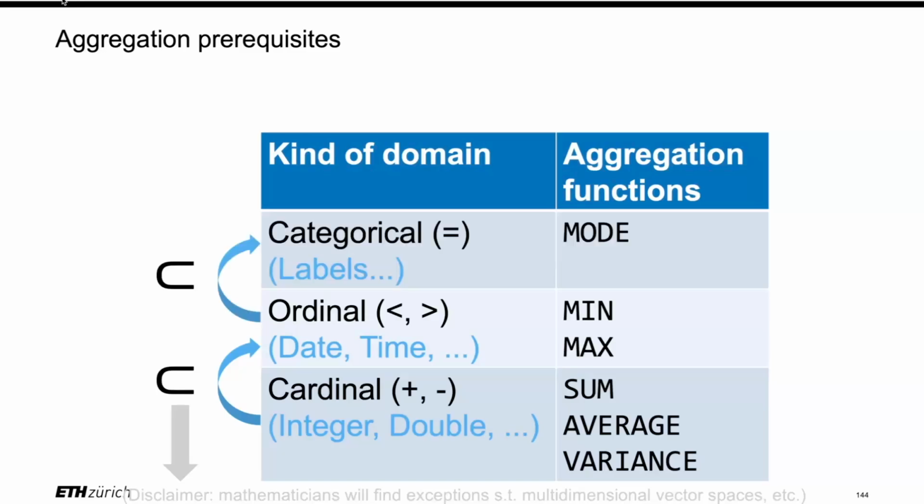So dates, time, and so on would also work, and of course integer and double would work too. And then you have some that are called categorical, where you don't even need to be able to compare them for which is greater, which is smaller. You just need to be able to say it's the same, right? So with categorical, you could do the mode, for example, the most frequent one. Categorical might be a word that you use in machine learning when you have categorical labels, for example, categorical features. Okay, so basically I'm telling you, you can aggregate in a lot of ways, but you can't aggregate anything. It has to make sense what you want to aggregate, right? Okay.